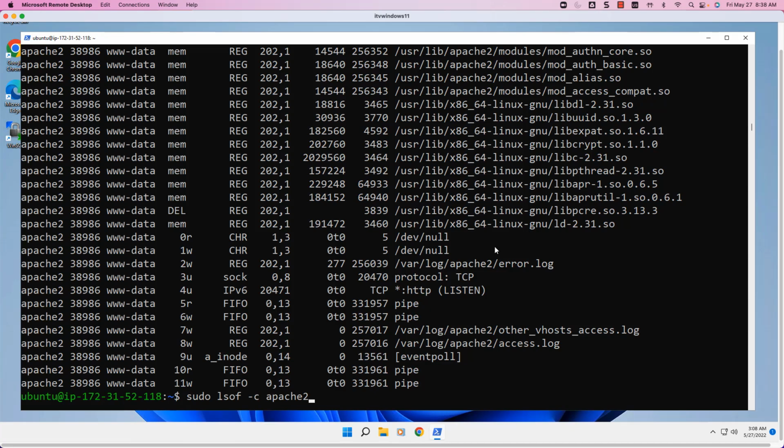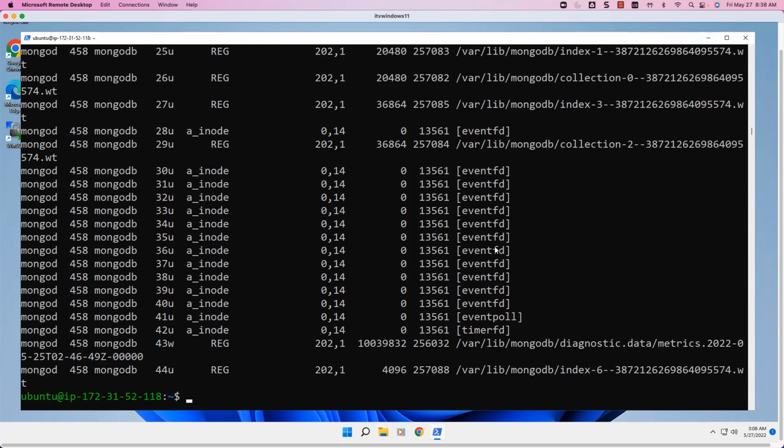In a similar manner, we can also validate using MongoDB here. We just have to specify the command, which is mongod for MongoDB. You can see the details about open files associated with MongoDB. This is how you should be able to get details about the open files using the lsof -c command based on the command. We can also pass process ID, port number, etc. and we should be able to get the details of open files based on process ID, port, etc. We will see a few examples as part of the next lecture. We will be using the same applications and databases that are set up on this machine to explore the lsof command using process ID and also port number. Let's go to those details in the next lecture.